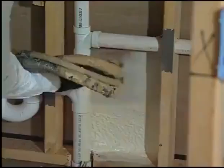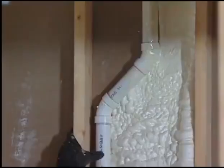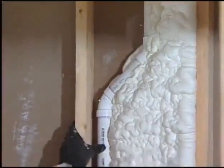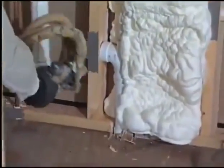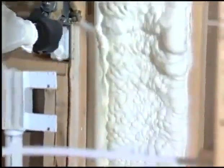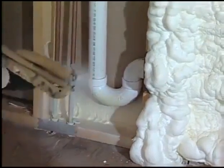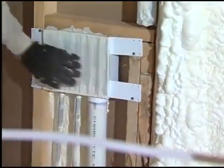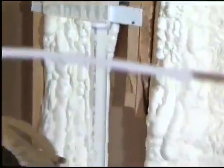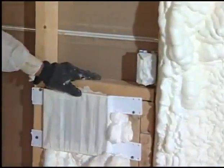Kent, this is another special application area. We're looking at a typical exterior kitchen wall with plumbing, water supply piping, wires, electrical outlets, and all sorts of penetrations. With old fiberglass, it would be a cut-and-paste job around all that piping and electrical boxes. The fiberglass ends up being compressed, and when you compress fiberglass the R-value goes to almost zero — so you've got minimal insulation. Watch this. Look at that foam just surround all that piping. Is there any doubt it completely encapsulates all those penetrations? That's just beautiful.